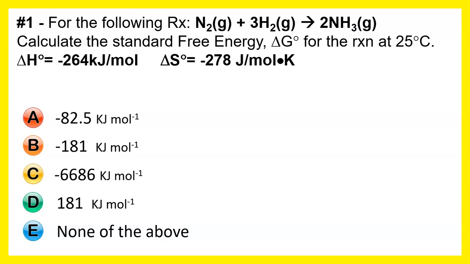Sometimes people will look at the reaction and say to me, where do I put my mole coefficients? Where are those coefficients going to go? Well, if we're using Gibbs-Helmholtz, there isn't a mole consideration, is there? If I was doing products minus reactants and doing the sum of those values, then yeah, I would need my coefficients. But we're not doing it that way. You're going to use Gibbs.